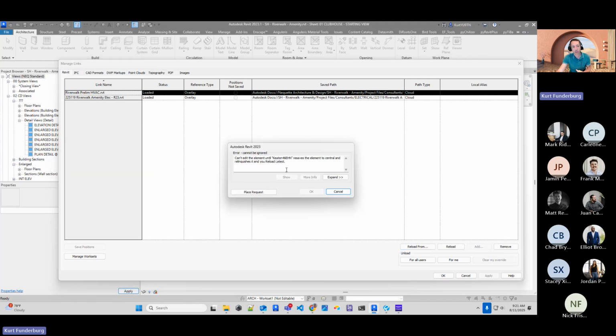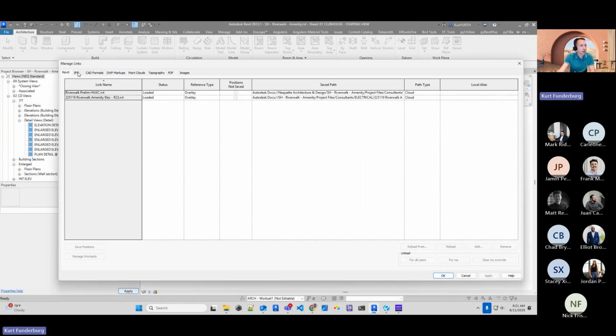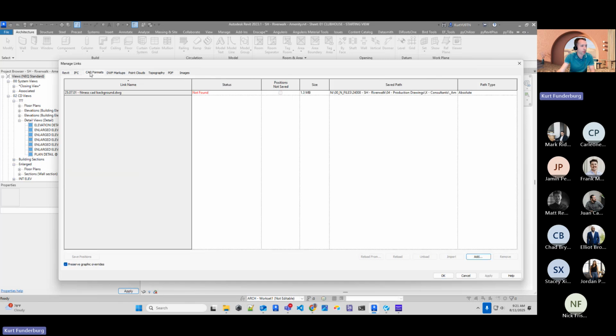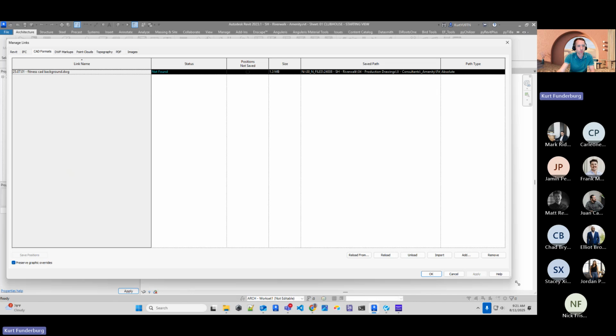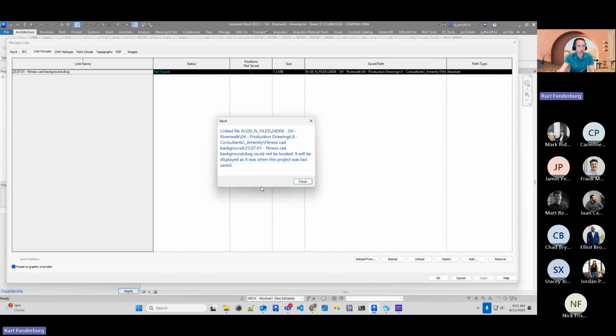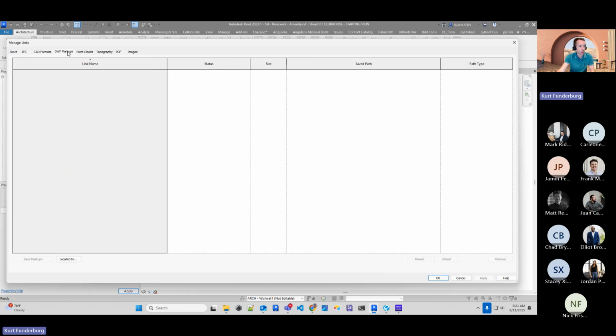It'll tell me that Keaton actually needs to do that, and I can say, actually, I don't want to do that, so I'll just press cancel and not worry about it right now. So you can click through and say, I don't have any IFC stuff, but here we find the issue. The fitness CAD background is not found, and it's because it's in the N drive. From here, I could try to reload this, and it can't find it from this location. So I probably need to find who loaded that in and help find where that location is to make sure that it's showing up in the drawing.